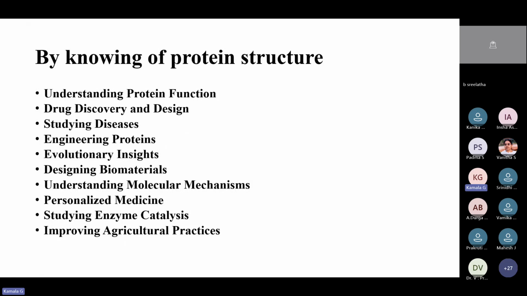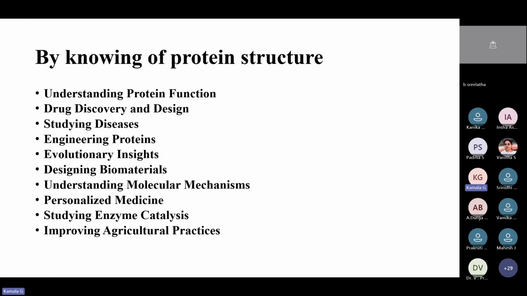Remember, guys, first we know the structure, then we can plan and execute the expression of the particular protein either in a prokaryotic or eukaryotic system. This is the importance of knowing protein structure.